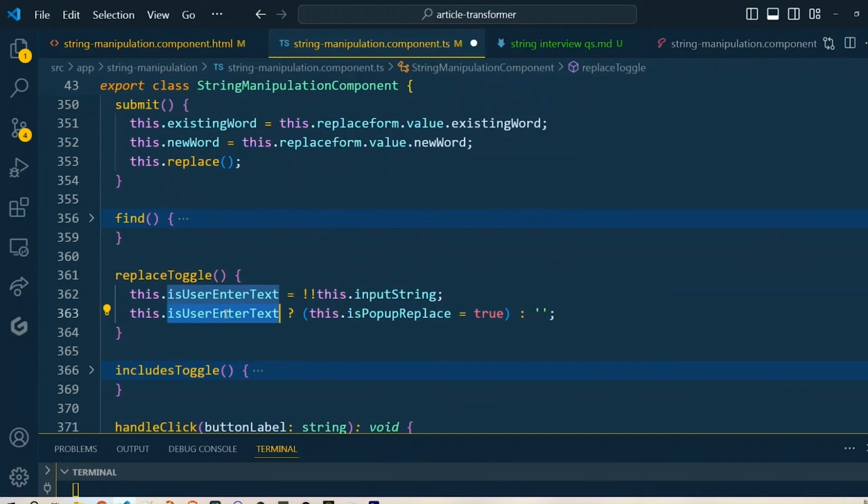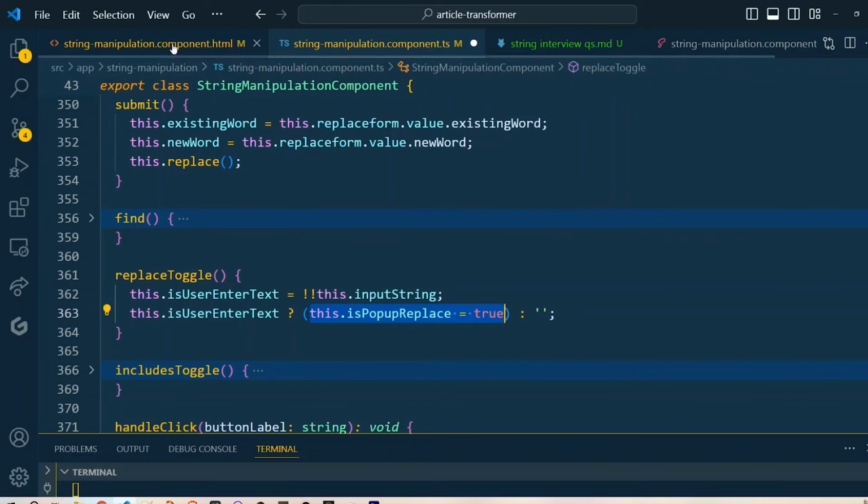Suppose the value is true here, then this part will run. This popupReplace is a boolean value we have declared above in the code, and we are assigning the true value to popupReplace. So let's understand this.